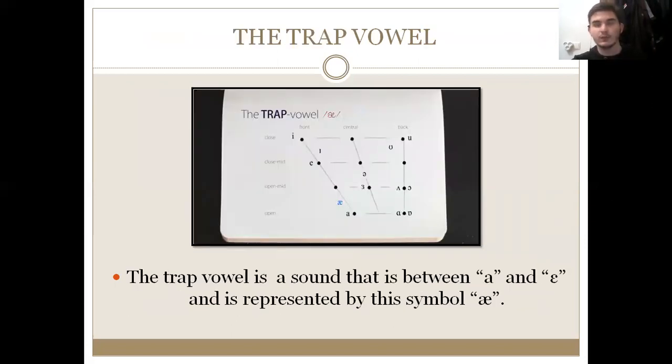And now we can go on to the trap vowel. The trap vowel, as you can see, is a sound between. There should be an epsilon symbol over right here in the open mid section, but I guess this picture doesn't show it. But it's between the sound A and E, and it is written like this, a collision between A and E. The sound this trap vowel makes is that you would read this sound as if you were reading the word trap, to rap, eh, trap. That's why this vowel is called trap, because it makes that sound.